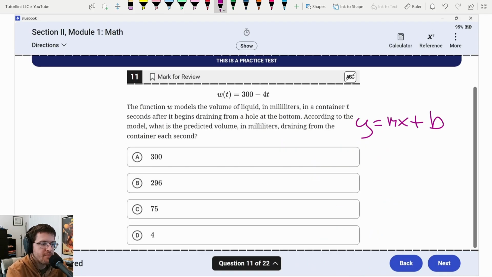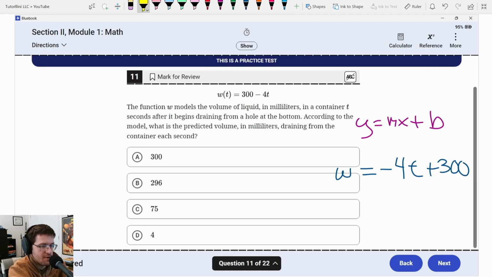Okay, question 11. So this is a line in slope-intercept form. They didn't really give me any information to go off of. So just from me having practiced a bunch, I'm already thinking they're probably asking me for the slope or the y-intercept. First, let me put it in slope-intercept form so it's more clear to you guys. So the equation is w of t, so I just call that w equals 300 minus 4t, I'm going to rearrange it. Negative 4t plus 300.